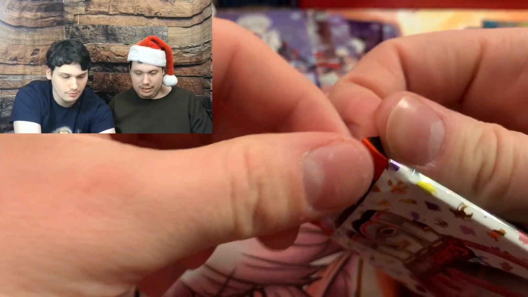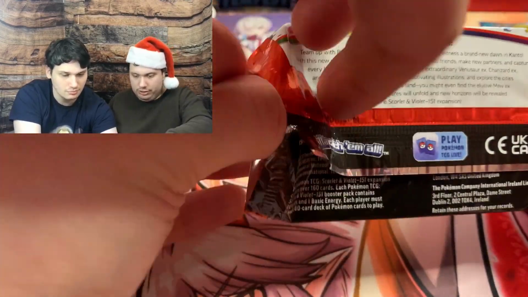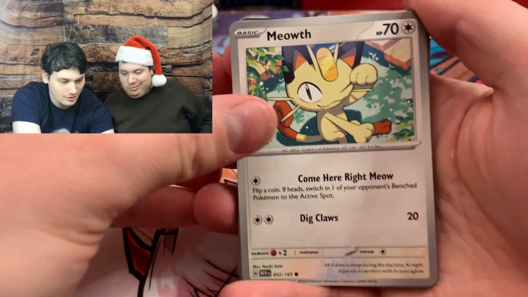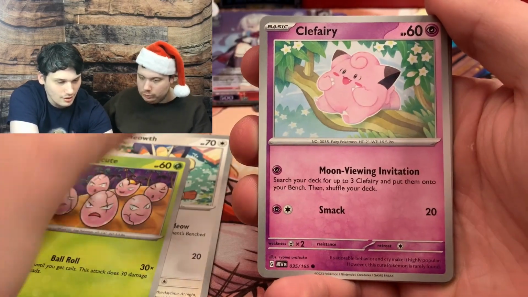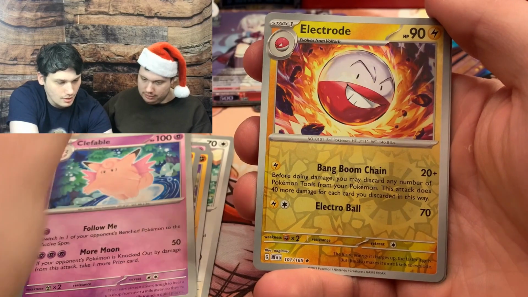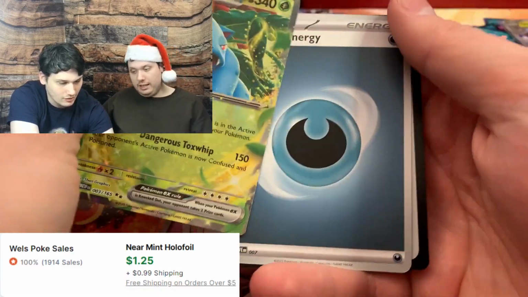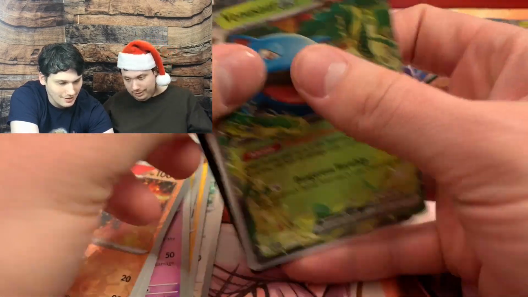Well, okay, this is just how we're gonna do it, I guess. You could also just do it because it's split open. I could, yes. You're right. Meowth. Clefairy. Machop. Kabuto. Gloom. Clefable. Electrode. Charmeleon. And Venusaur EX. Again, you end off with the best one. I like it.